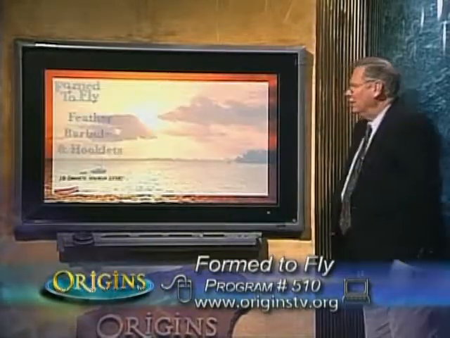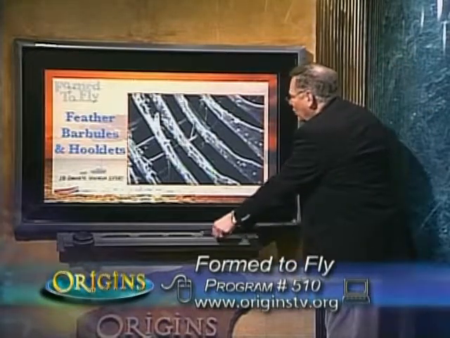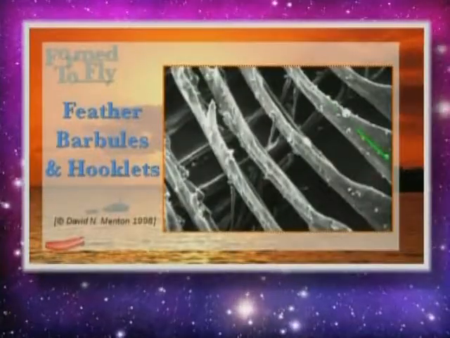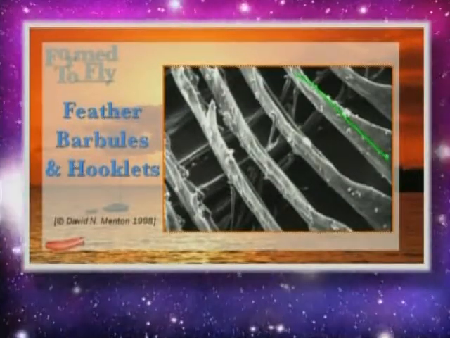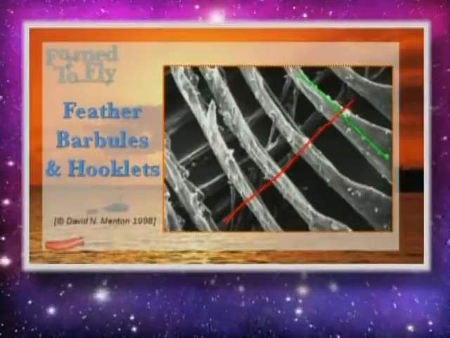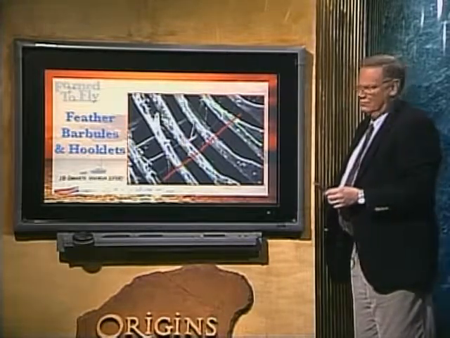Let's look at this all in place now. We have posterior barbels going this way across the field, and we have anterior barbels underneath going this way, and there's one of the hooks. Right. Holds them together. One little problem here.